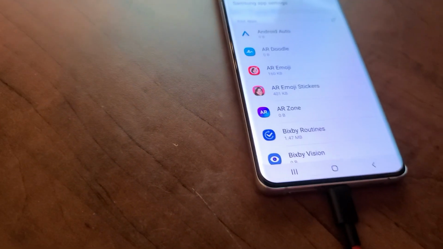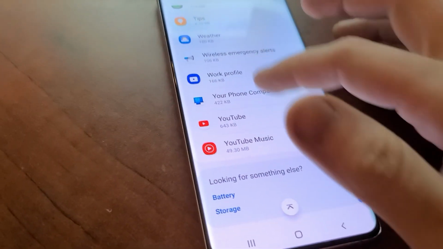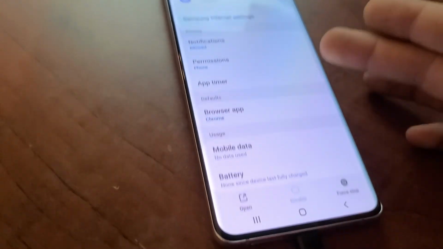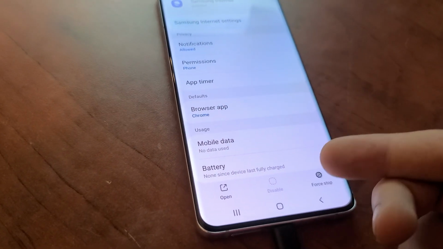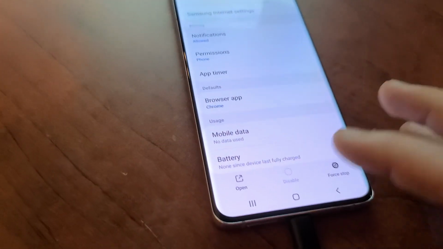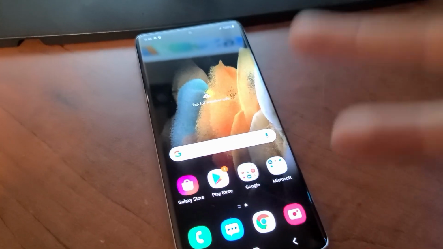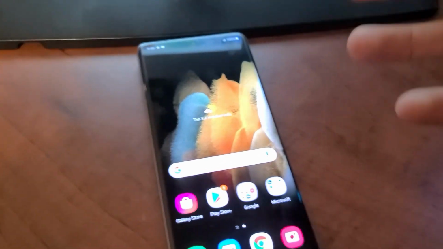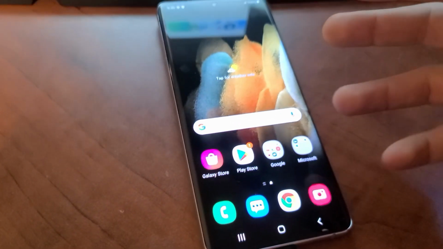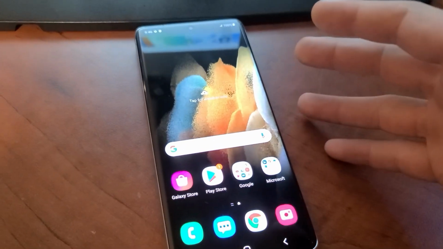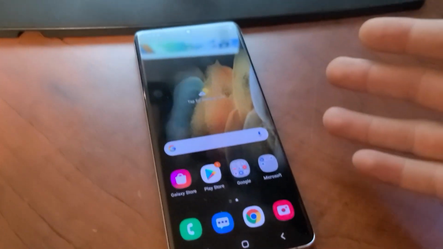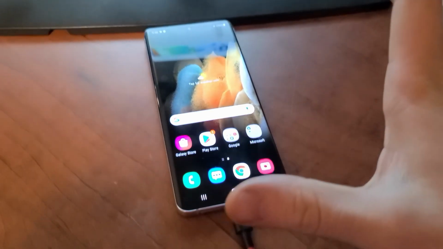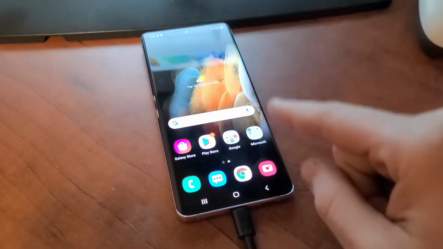We can remove it. So now, obviously, there's going to be some apps that we can't remove, like specific Samsung ones. So, for instance, Samsung Internet, we can't uninstall that. We can't even disable it because it's the default browser for the phone. That's just going to show how much better this is already becoming, because we can remove apps, at least the bloatware apps. We can actually remove them now, and it doesn't come with all of the Bell stuff, or whatever carrier you're on.